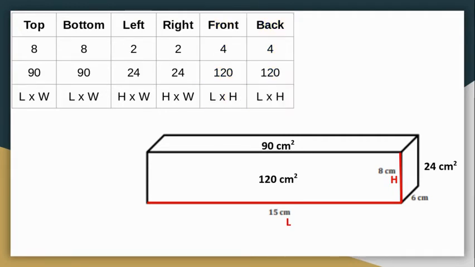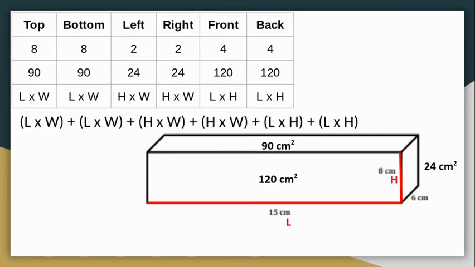To find the surface area, we need to add up the area of all of the sides. Let's write an expression to show how we would do that using our variables for length, width, and height. This is technically a formula for surface area. Unfortunately, it's so messy that it doesn't seem very useful. I do see, however, that we have duplicates of some of our operations. For example, we multiply length times width twice.